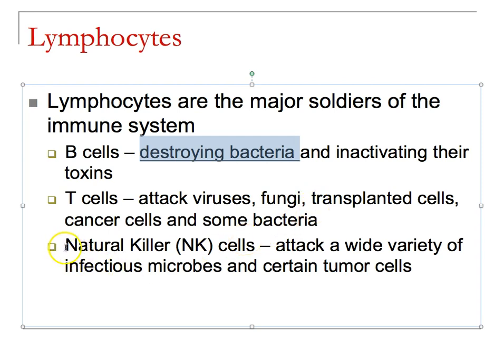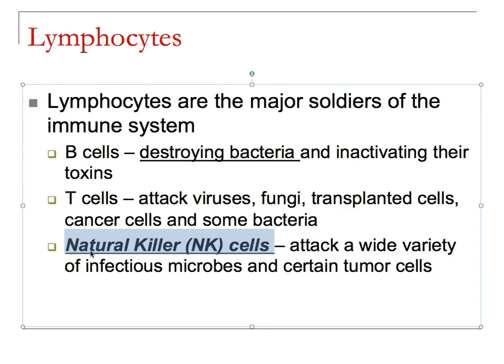And my favorite cells inside the entire body. That's not true. My favorite cells, partly because of their name and partly what it took to figure out what these cells were doing, is amazing. Okay? Natural killer cells, they attack essentially anything that isn't other, or isn't self, and is self, but doesn't look like self. Okay? Let me explain. So, we can attack infectious microbes. These guys just go in, they're just like, you don't belong here, and they just silence them.